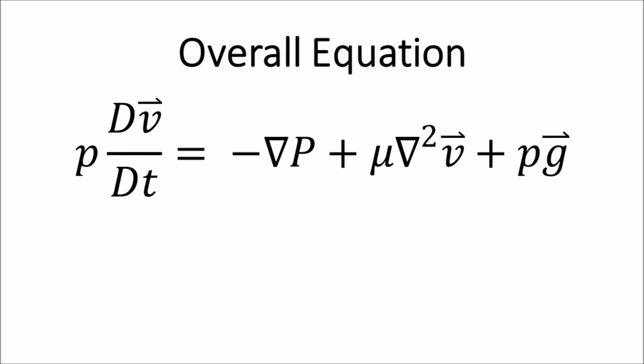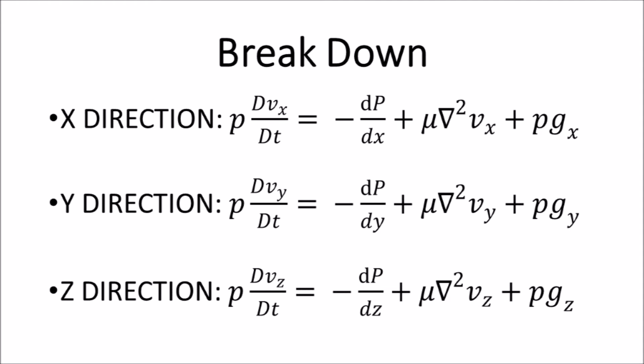So here it shows the overall equation, where little p is the density, big P is pressure, v is velocity, t is time, g is gravity, and mu is viscosity. Please note that the general equation lists the velocity and gravity as a vector, meaning that it can have more than one direction. For general understanding, we're going to look at the Cartesian coordinates, but please note that there are cylindrical and spherical coordinates as well.